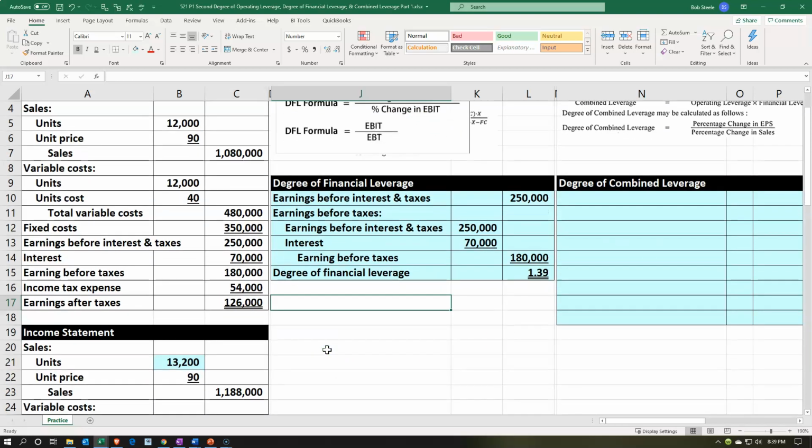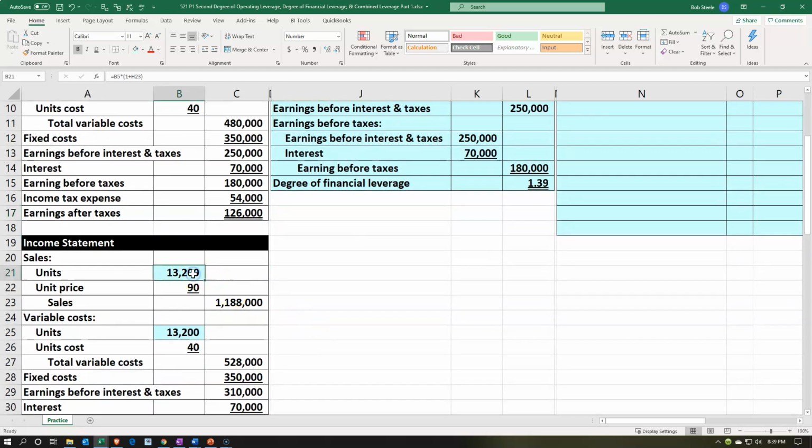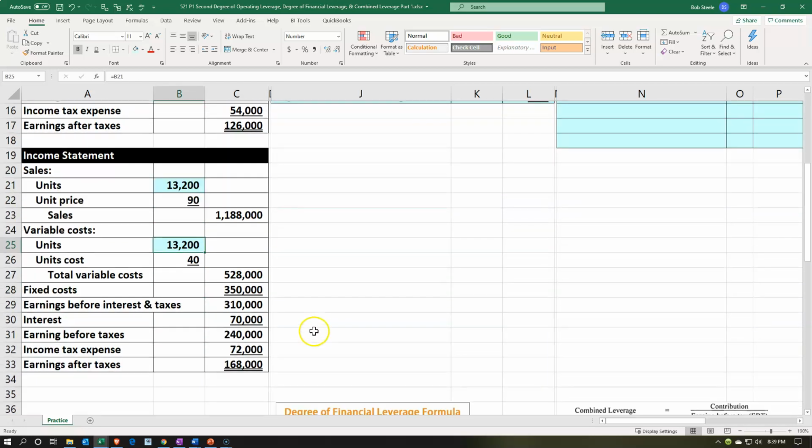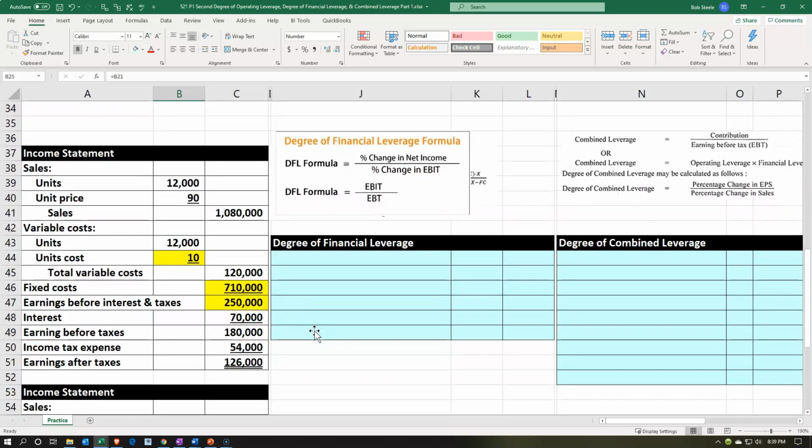So we went down and we said we're going to increase basically the sales, and I'm sorry, not this one. I'm going to scroll all the way down to here, where we said now we're breaking out a difference between the variable costs and the fixed costs, even though the earnings before interest and taxes and the interest and the earnings before taxes, they're all the same here, but there's a difference between the allocation between the variable cost and fixed costs, which increases the operating leverage because now there's more fixed costs as opposed to variable costs, but is not changing, will not have an effect or an impact on the degree of financial leverage.